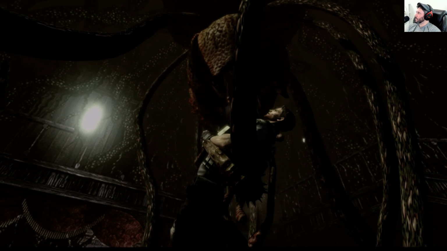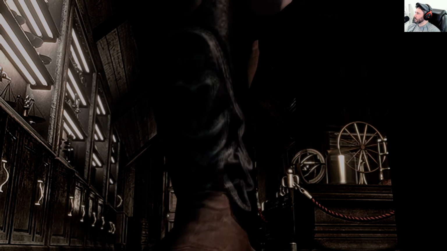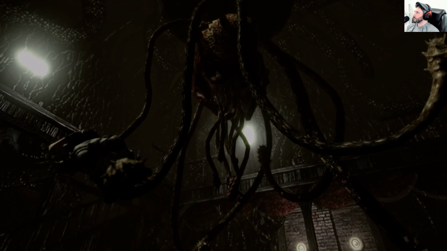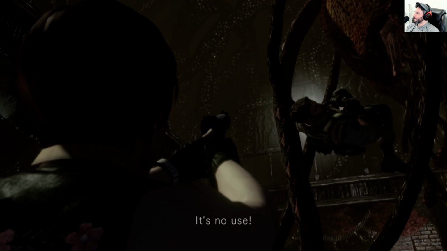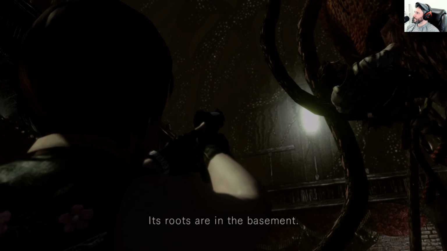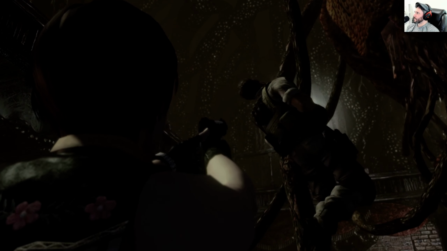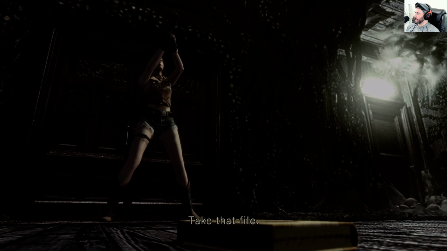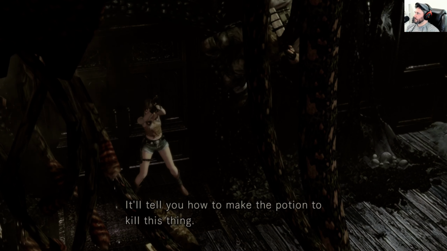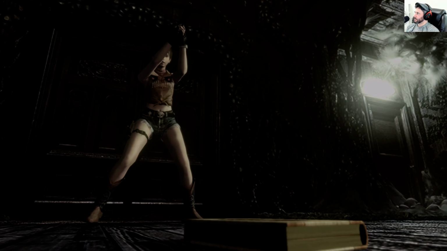Ow! Oh, hello. Oh, you again. Boy, you're helpful. Chris! Rebecca! It's no use. Roots are in the basement. You can... No! Is she a chemist? Oh. Take that file. Yeah, take the file. It'll tell you how to make the potion to kill this thing. Okay. Use it on its roots. Hurry! Hurry.